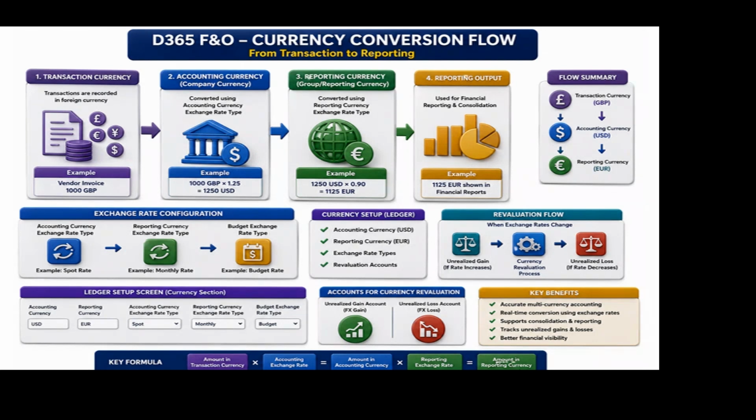So accounting currency is what we use to record all our financial transactions, and of course, report at local level. Reporting currency is also a currency that is used to do our financial reporting. It could be at group level, it could be at company reporting level. So all of this will have to be defined at requirement gathering. When you're discussing with your business, you ask, what is your accounting currency? What is your reporting currency? And of course, how do you define exchange rates in the system so that the system can do the translation?